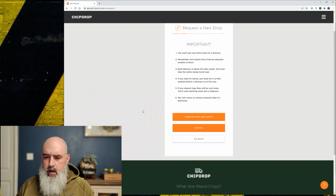The next screen is these are those warnings that I've been mentioning. They're warnings. You may not get a notice prior to delivery. The chips may contain leaves, pine needles. It depends completely on what the arborists are clearing out, what they're chipping up. If you want to cancel, you have to do it on the website before delivery is on its way.